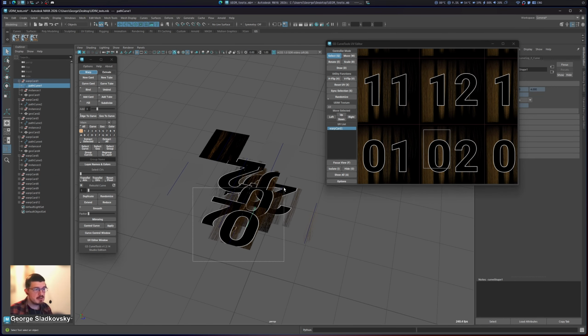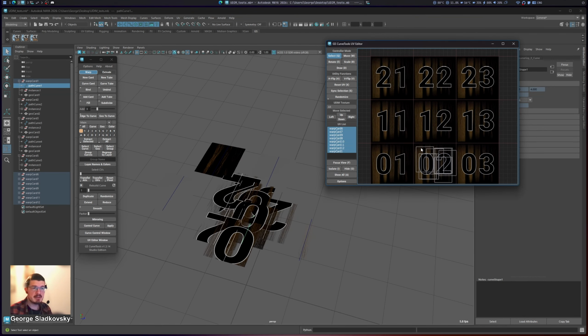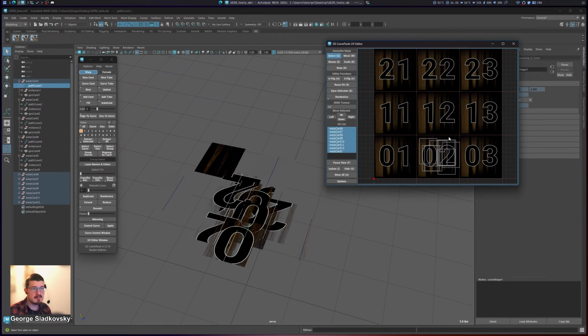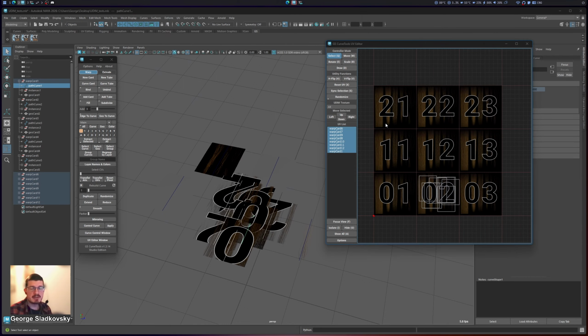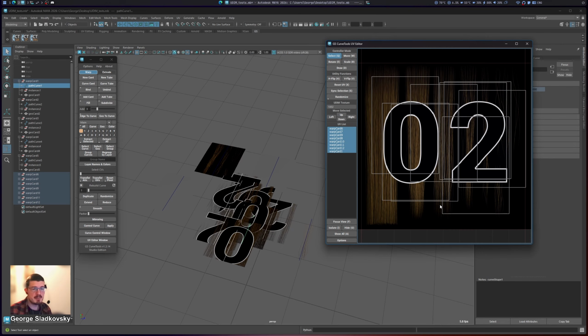So this is the UDIM support. I'm very excited about this update. It was actually a little bit tricky to set up for this UV editor, but now you can use them without any trickery of offsetting your UVs after you set them on the first tile over here, as people were doing before. Right now it will be just UDIM, and you select the map you want and you work on this map, and that's it.